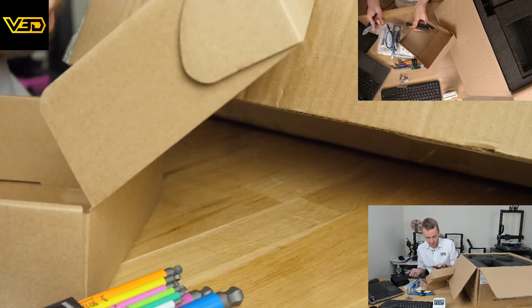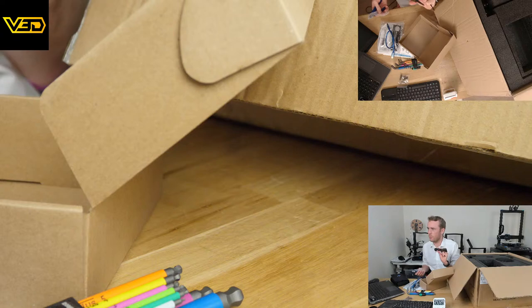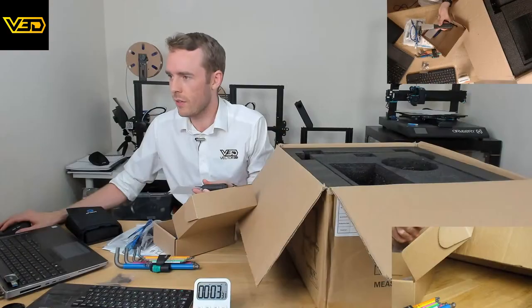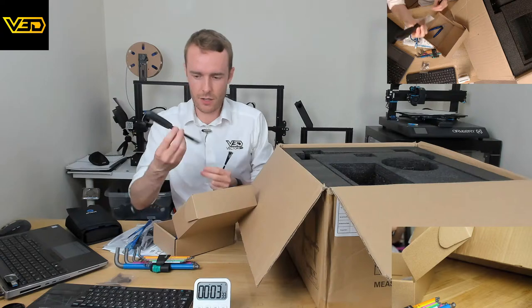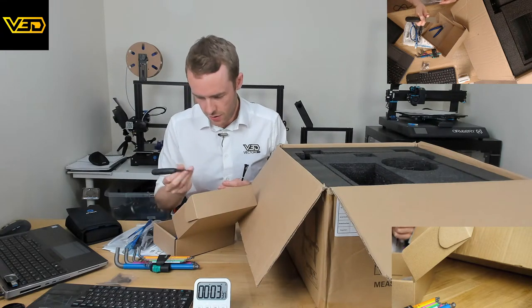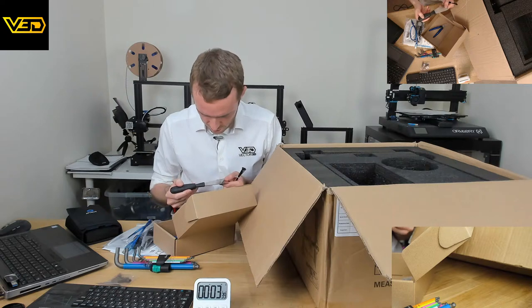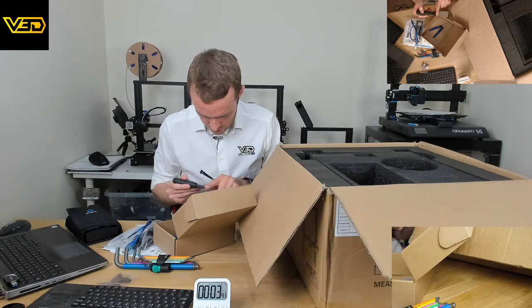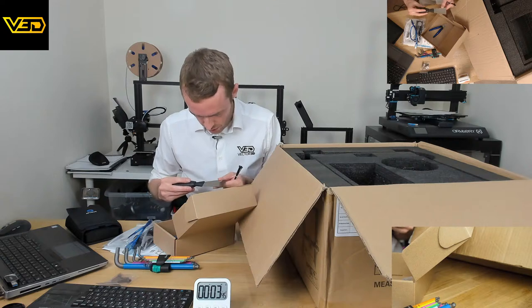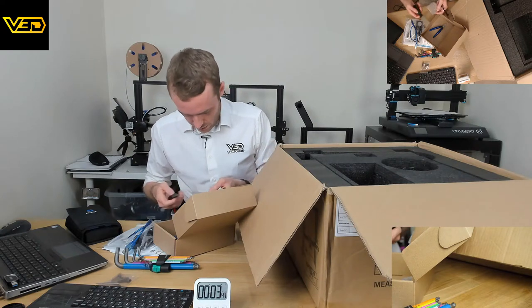Also in the box, this is very Creality looking. Isn't this the normal spatula you get with the Creality stuff? I swear it is. I've already got a couple of these. I'm pretty sure I got them with the Ender 3s that I had. It's looking a little bit grubby, if I'm honest. It looks kind of damp and watermarked. I'm pretty sure this was a new unit. Strange.